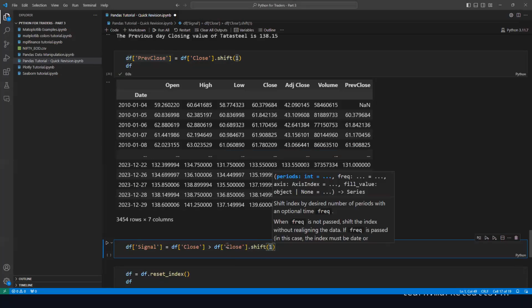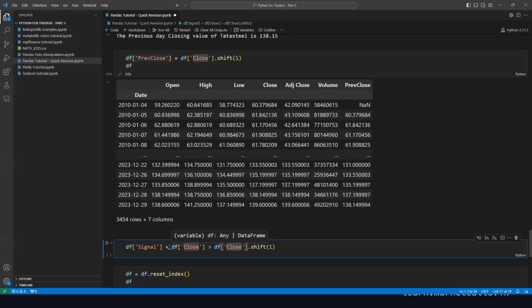This way I'll be able to compare the current close with my previous close. Wherever the current close is greater than yesterday's close, it is going to print a true value. Otherwise, it's going to print a false value.